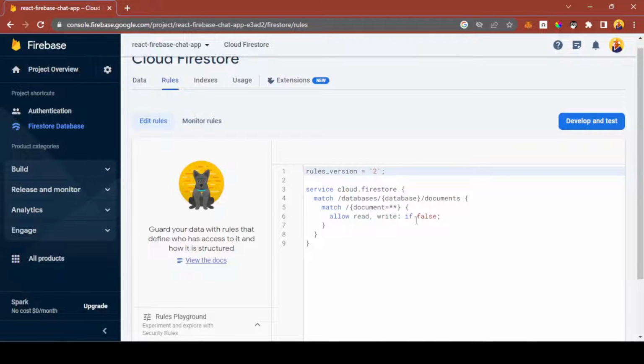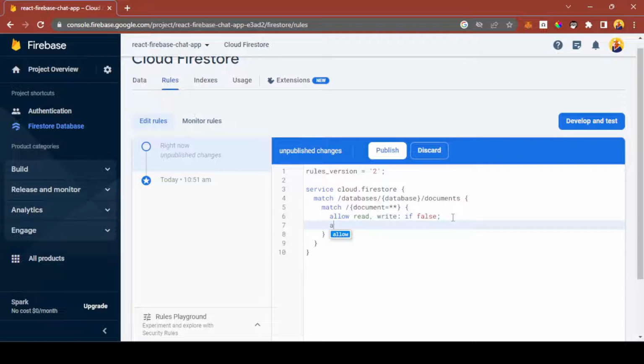Okay, so it's time to update our rules. So the version will be 2 here as it is mentioned, and for the service cloud Firestore this will not change, and this will also not change. The only thing that is changing is here. We will have to define one more line of code here. Allow create, update, delete, and write.